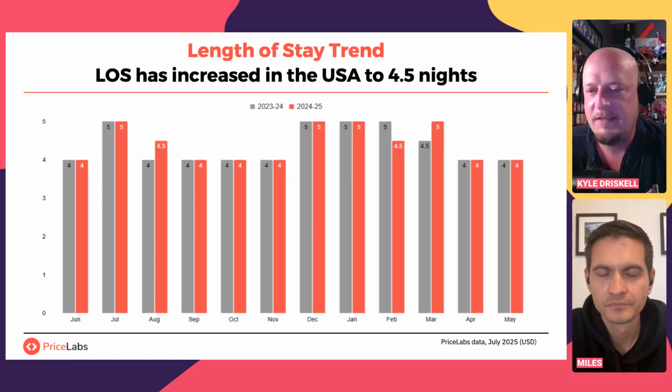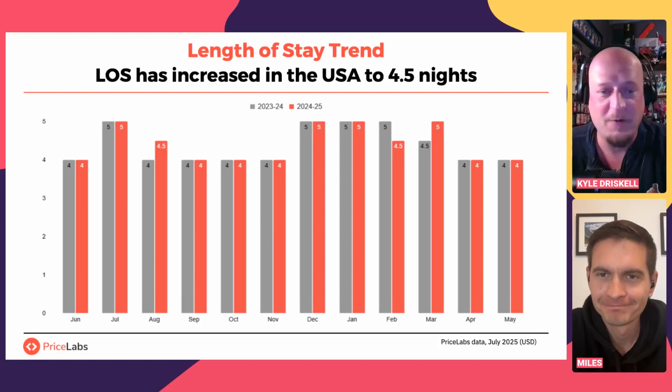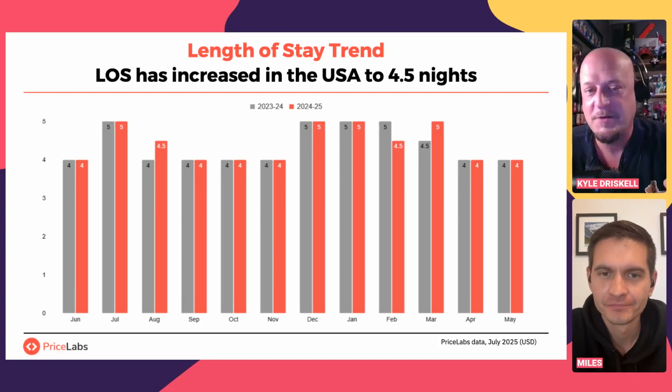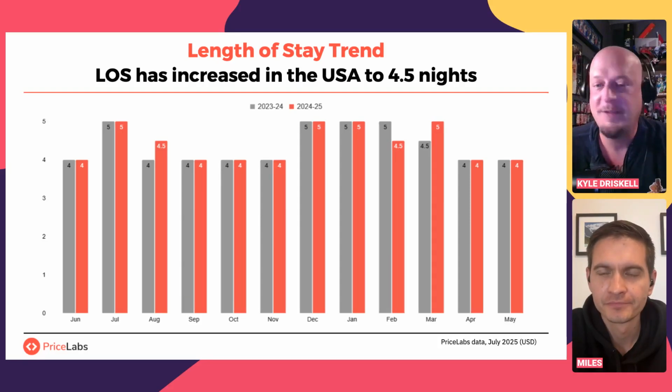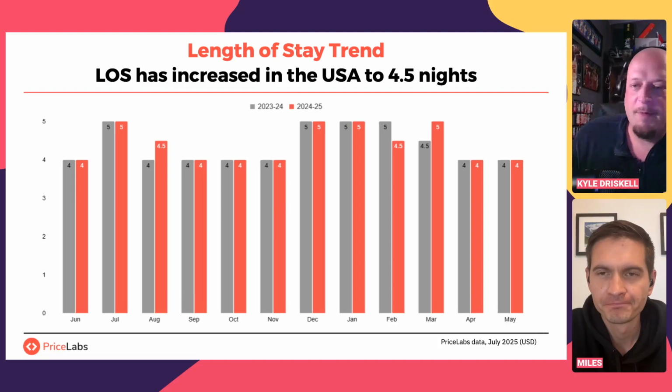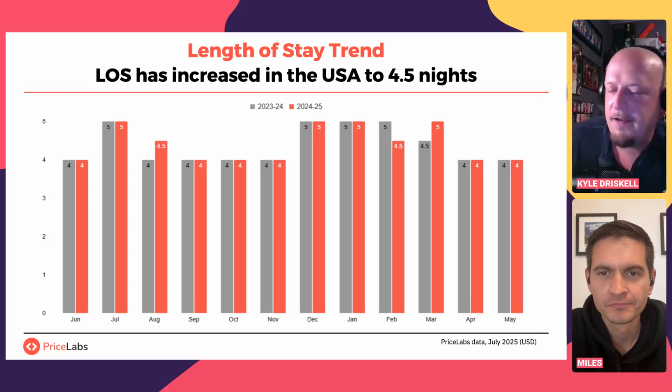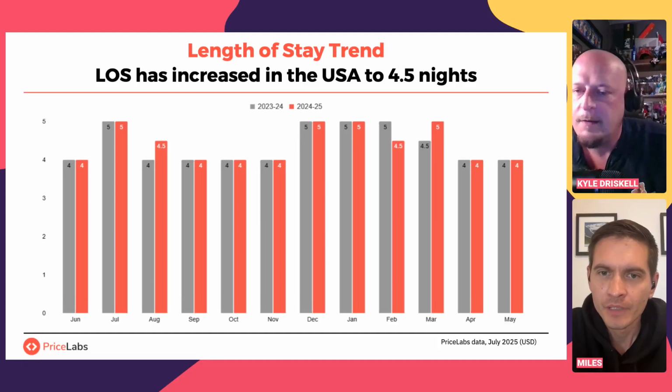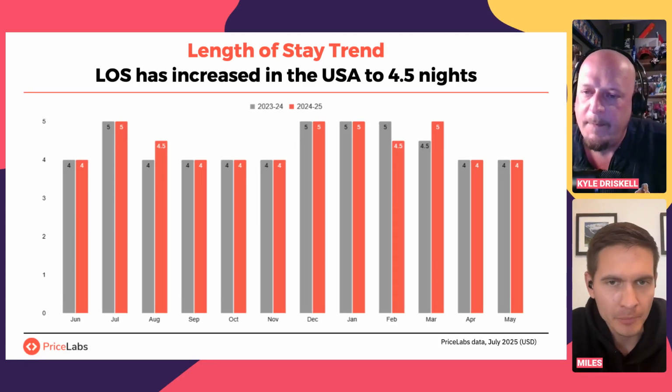But what we've seen is essentially across the board, length of stay has gone up. Here in just a second, we're going to look at rural versus urban, San Diego versus Joshua Tree, and they're going to be totally different. Before we move on to that, Miles, do you have any questions or anything you'd want me to cover for the audience?